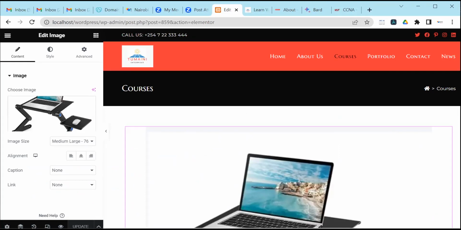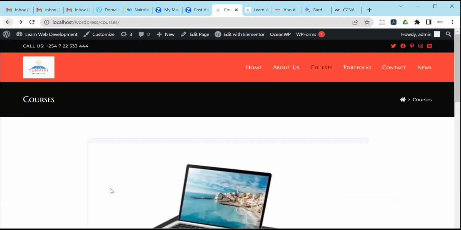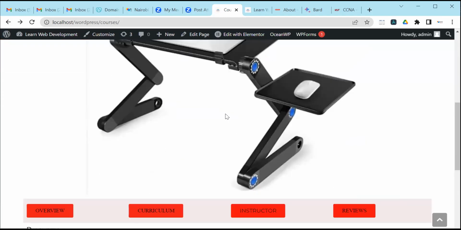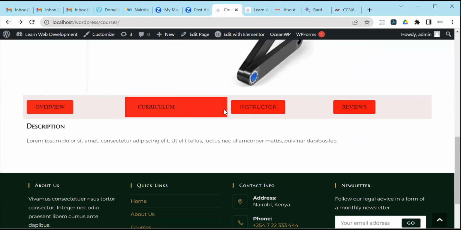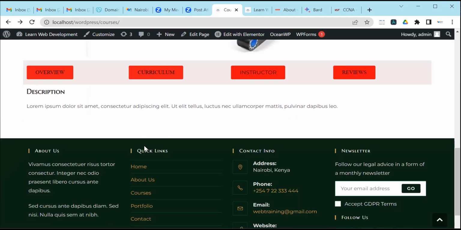It is usually available on the posts. So let's see. This is how people will view it. The image is still huge, but at least the design is not so bad. Remember, this page was designed from scratch. There's a lot you can do.